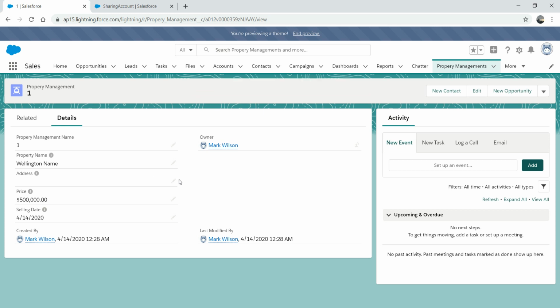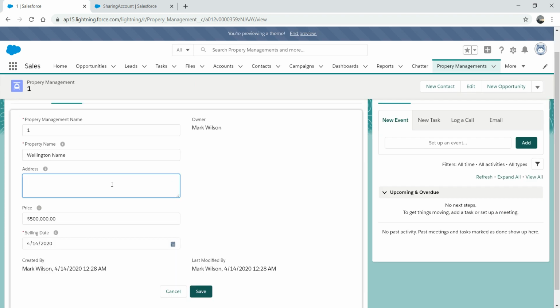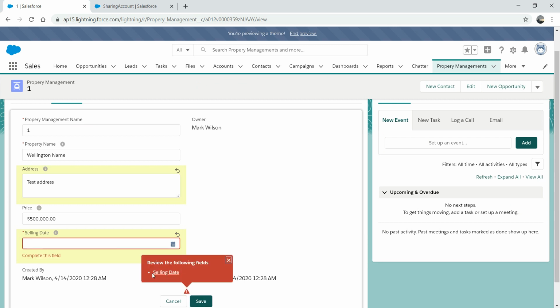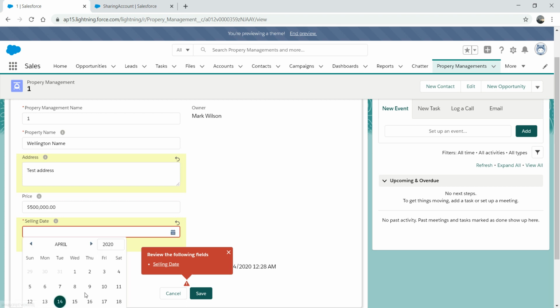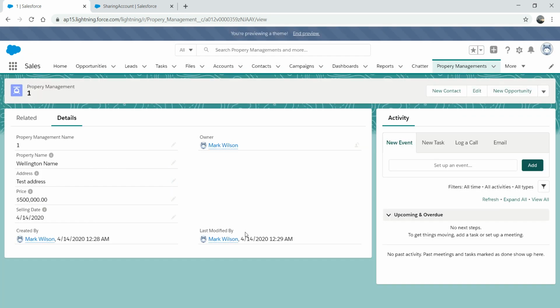Sorry, address was not mandatory, so it will let you save without address, which is great. So let's say test address. So let's say I decided not to go for a selling date, right? Let's see what happens. See, this is what you get, because you can see this red dot next to, right? An asterisk, I presume. Yeah, an asterisk. So this means that these are mandatory fields. So I have to add a date here, and you can go to new, and you can save. Right. So there you are, and you go to property management.